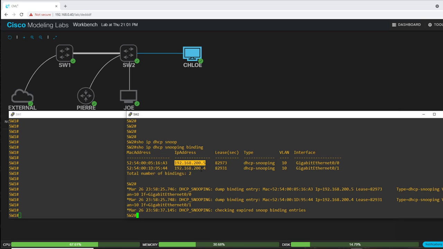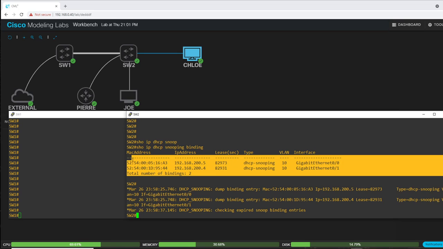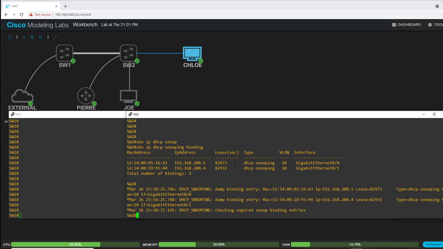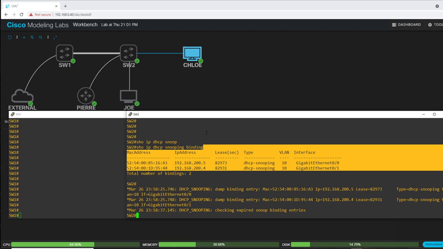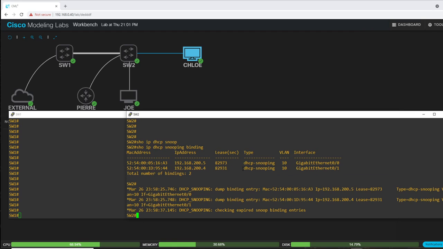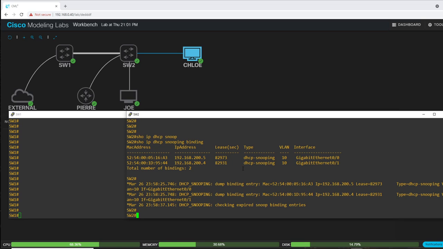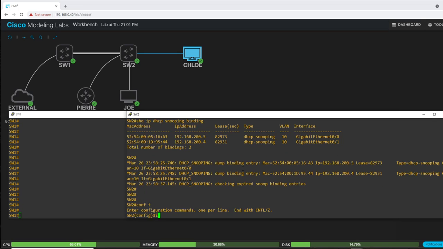Most likely it will get blocked or denied, right? It would get denied because it is not part of this DHCP snooping database, and because it's not part of this database, ARP inspection assumes that the user isn't permitted to do business on the network, or send any ARP request, or respond to any ARP on this network. So let's enable it.